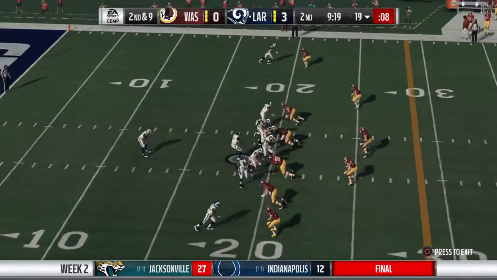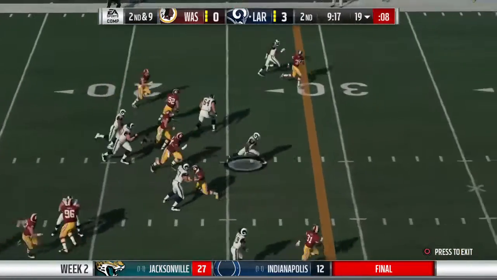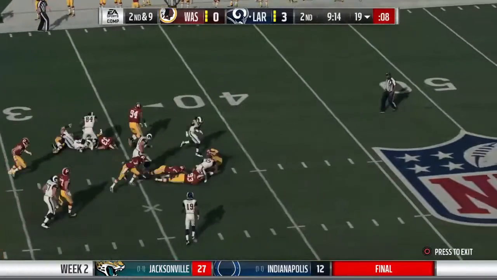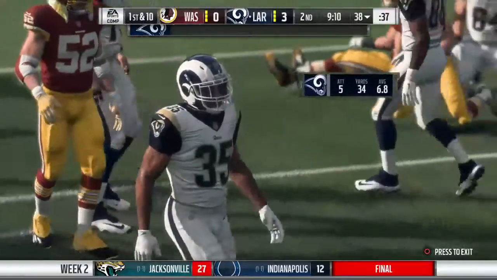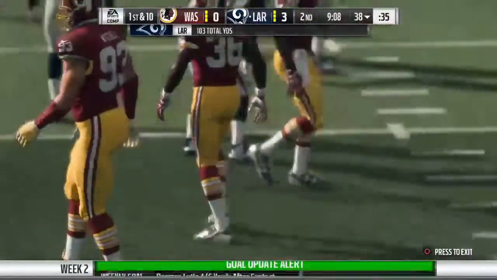That means the defensive front is eating up all the blocks and just let him go to the football and make a play. And they're able to get this one across the 35. And he goes for 18 there as the drive will continue.